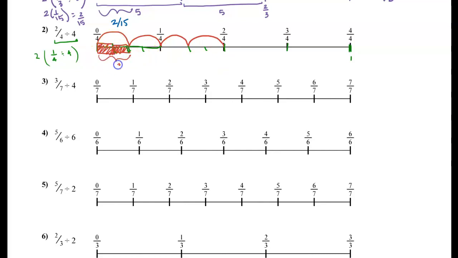So again, we just need to figure out how big is that piece. How big is that 2 groups together? So let's count it out. We have divided up our number line into 4 pieces between every fraction. Which means we have 4, 4, 4, 4, or 4 times 4, there's a total of 16. We shaded in 2, the red ones, 2 out of 16, so our answer would be 2 out of 16.